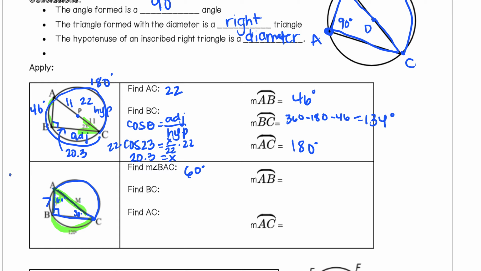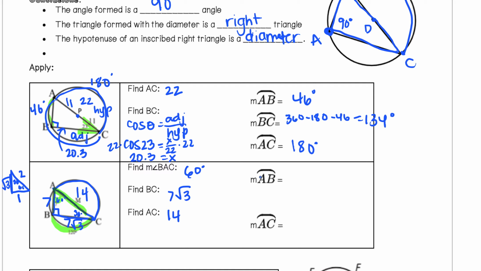And in a 30, 60, 90 triangle, remember, we learned this, that across from the 30 is always the side that is worth 1, the hypotenuse is worth 2, and the side across from the 60 is always worth root 3. Well, since I already know my short side across from the 30 is worth 7, then 2 times 7 will be my hypotenuse, which would be 14, and 1 times root 3, or 7 times root 3, would be my length of BC, so I would get 7 root 3. You could also use trig here, but I'm using that special right triangle to save me a little bit of work. So I just found those two sides.